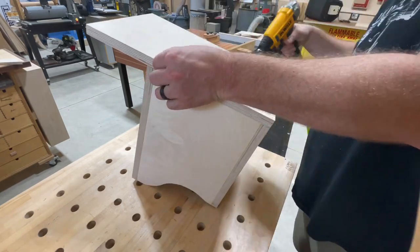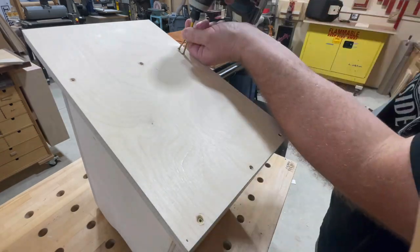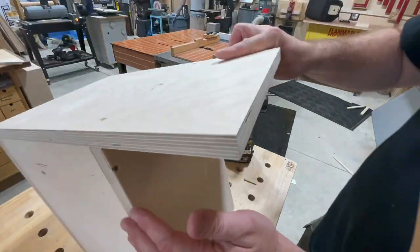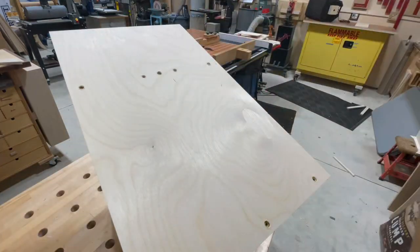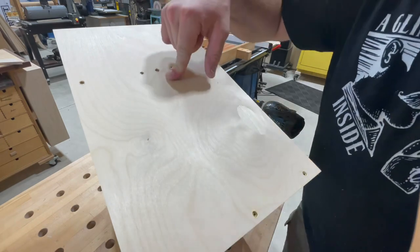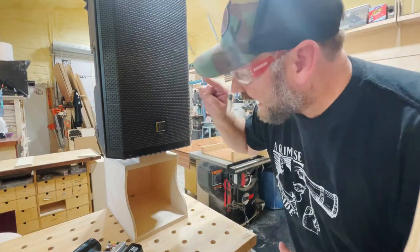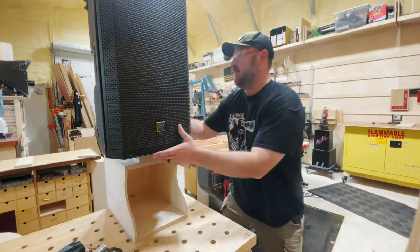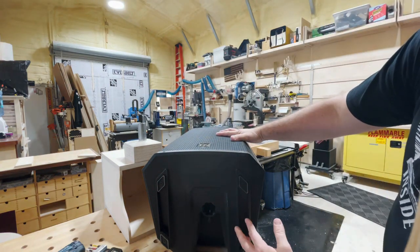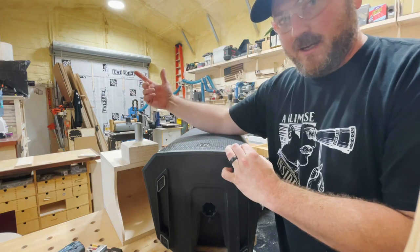Now I need to put the back on to have something to attach the cleat to. I tack it in place with glue and screws, making sure everything is as strong as possible. Oh boy — I shouldn't have gone in the middle, so I have to redo it. Really glad I tested this first with just one screw — I discovered the hole was off center. I never would have caught that had I not tested it, so before firmly attaching everything I can still make the adjustment.